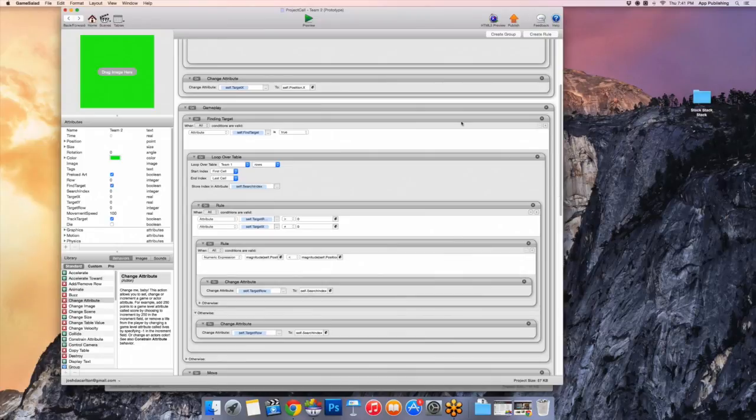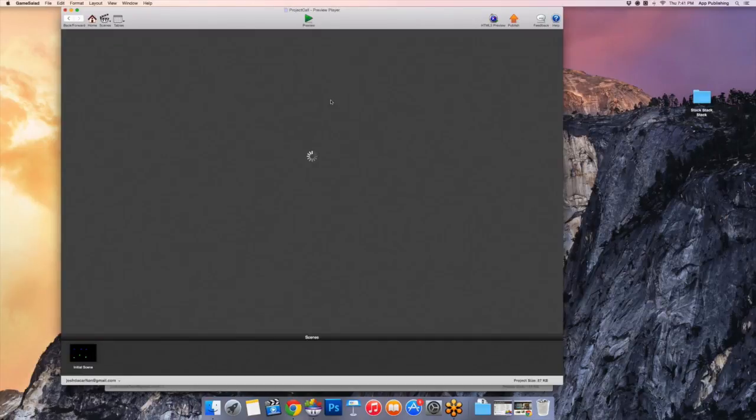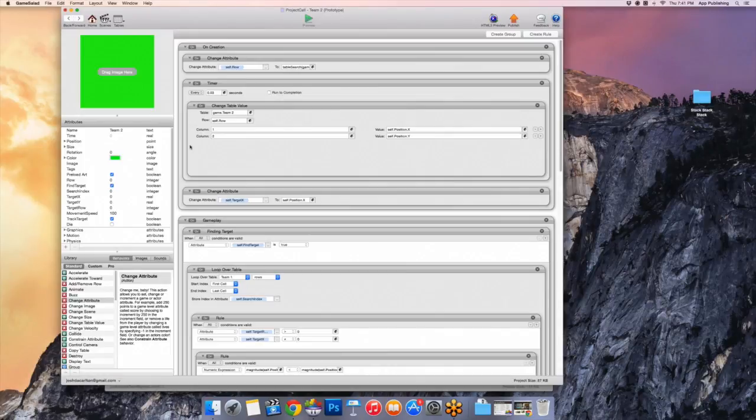Okay, let's give it a try here. Core location. I think that should work. Oh my goodness. One second. Let's see.